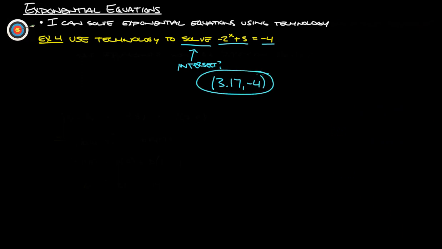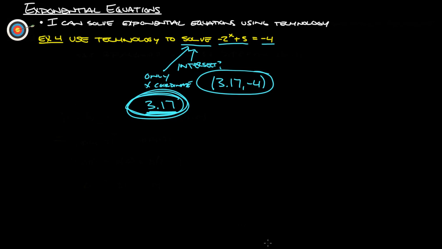And that is the intersection point. But really when they ask us to solve, they only want the x value. So when it says solve, which is where do they intersect, solve means only the x coordinate. So our actual answer is 3.17 for this problem. This is the coordinate of the intersection, but when it says solve, they want just the x. So just write down the x coordinate.